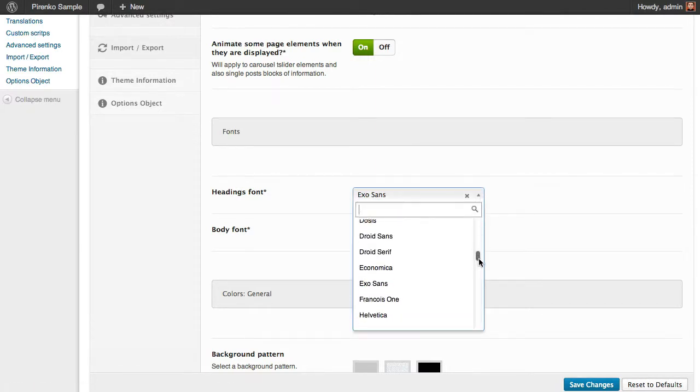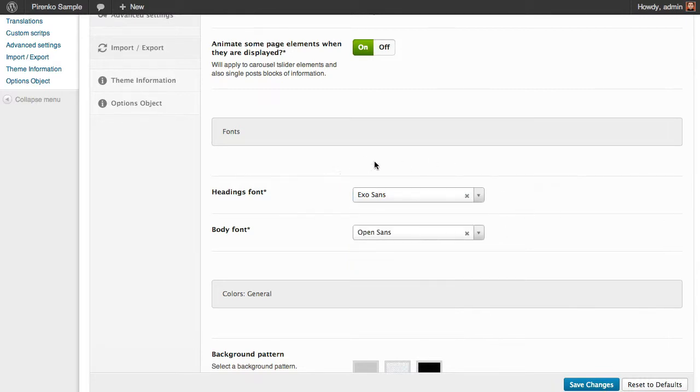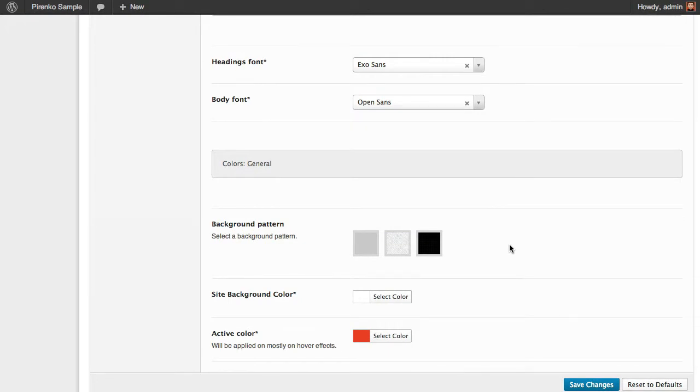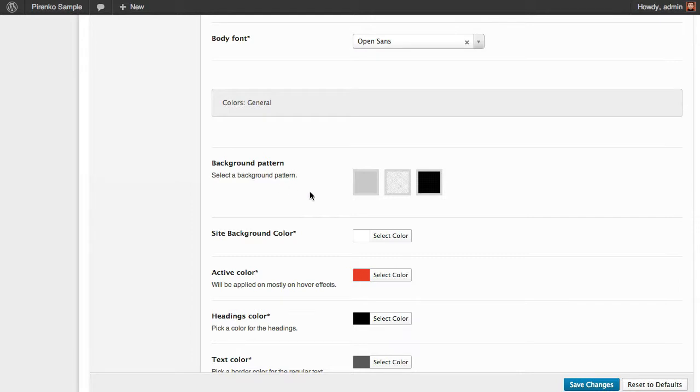There are already over 60 fonts installed, but I have developed a free plugin that allows you to add as many fonts as you want here, whether they are from the Google directory or from any other place. As long as they are free to use, you can add them. There are also some background patterns that you can use as the background of your website. If you need to add more patterns, it's as simple as uploading some files to the patterns folder. They will appear here after you place them on your server.